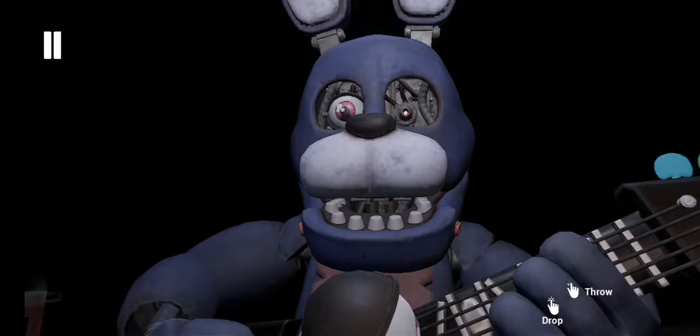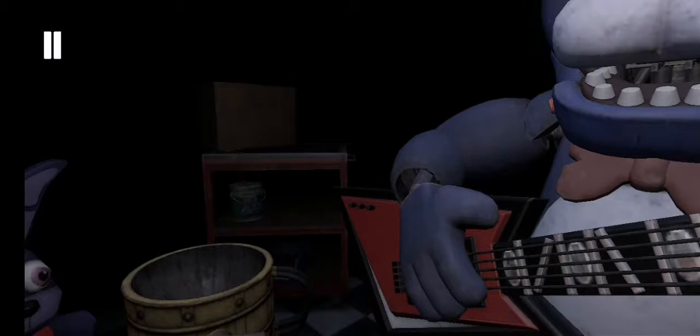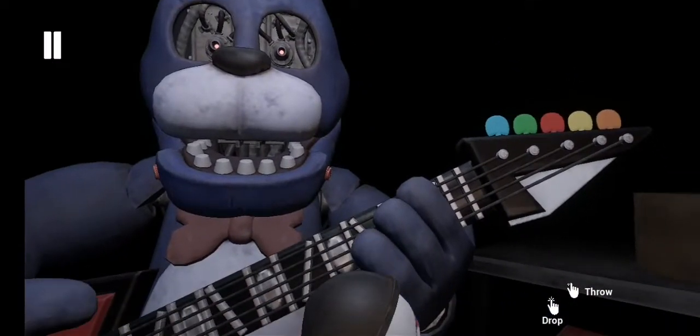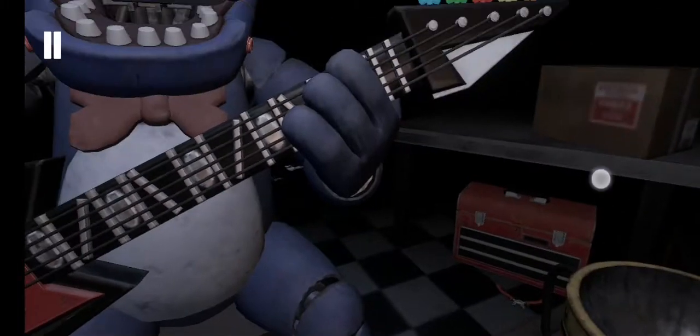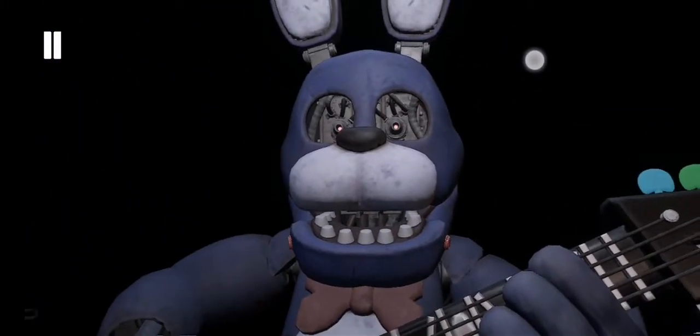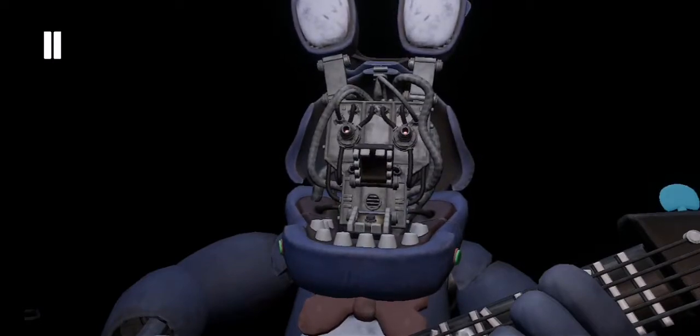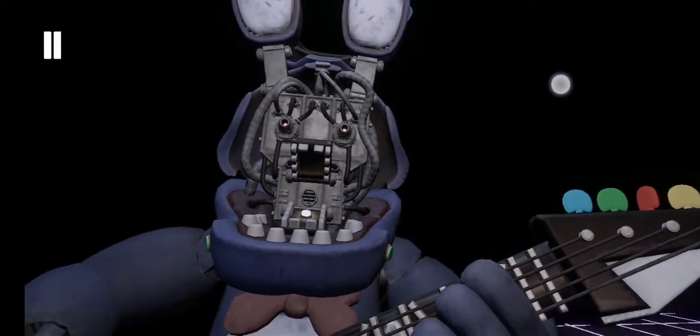Deposit the left eye in the cleaning receptacle on your left. Well done. Now, firmly grip Bonnie's right eye and carefully deposit it in the cleaning receptacle on your right. To open Bonnie's faceplate, carefully press the two buttons located on either side of Bonnie's jaw. When done correctly, you should hear it. Well done. You now have access to Bonnie's harmonization module. Press the blinking button inside Bonnie's secondary throat pipe to enter calibration mode. Something is not right — one of those notes is out of tune. You may push the button again to replay the audio check. Press the colored button that corresponds to the incorrect note. Okay, that was red, I think. Press the blinking button again to verify your work.